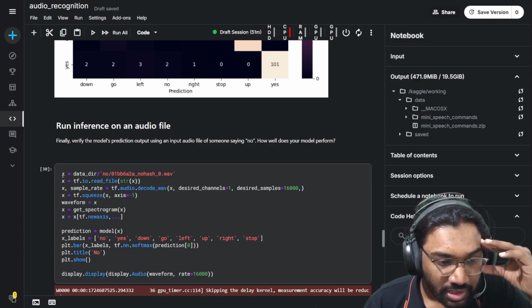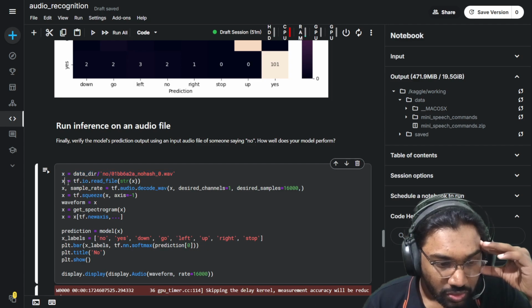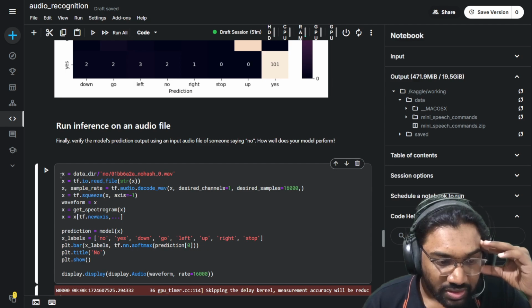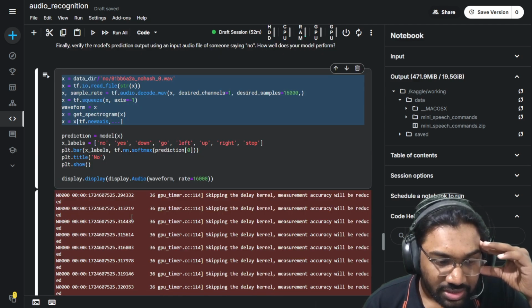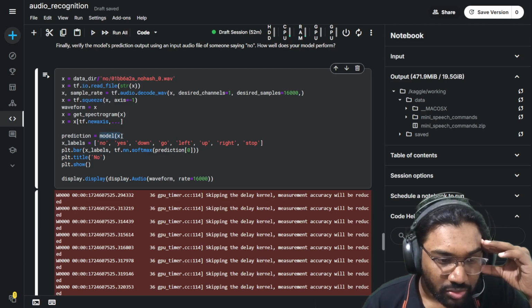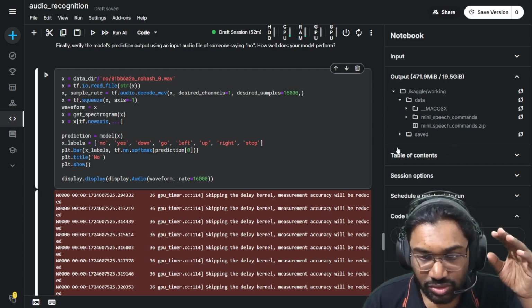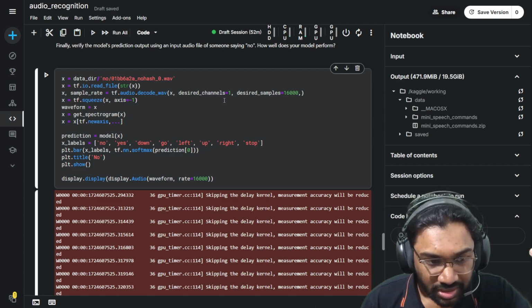Okay, here we are getting the data. Using this, as in the previous one, we are pre-processing and using model.predict to predict the label. We can also put our voice here.